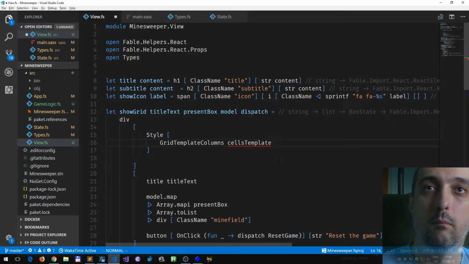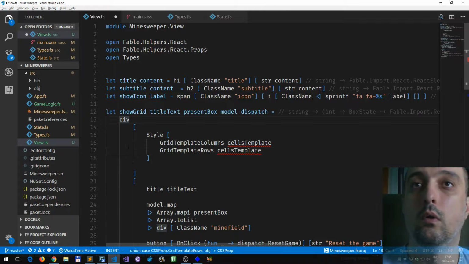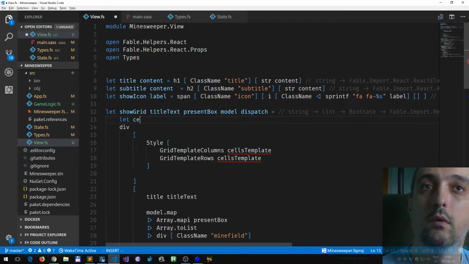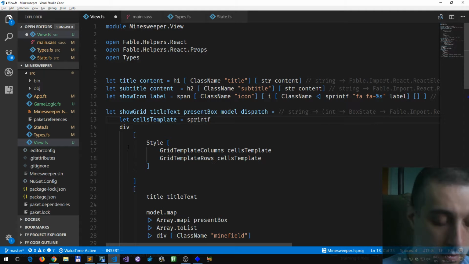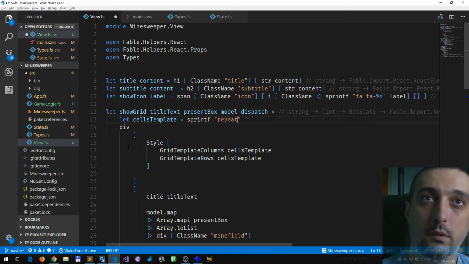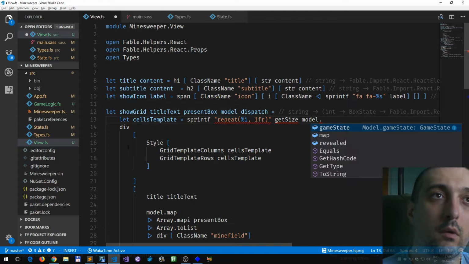And rows is only create numbers of things and basically and I need to get the size of model dot map.